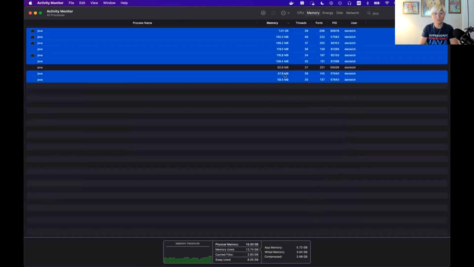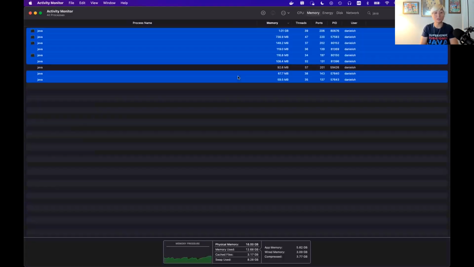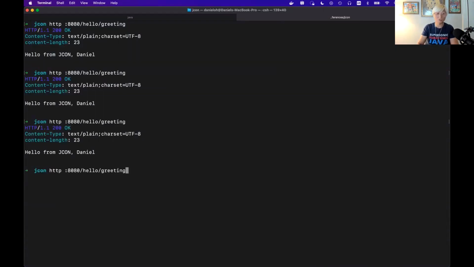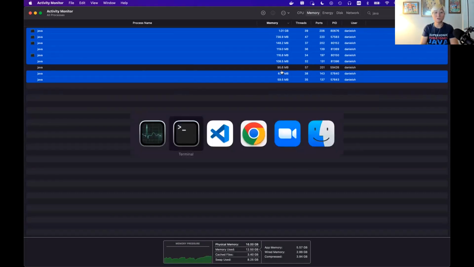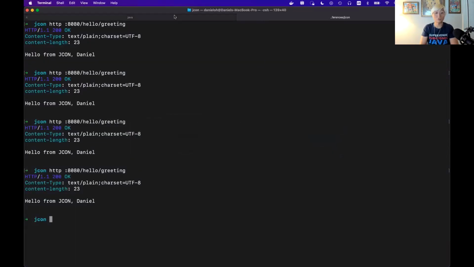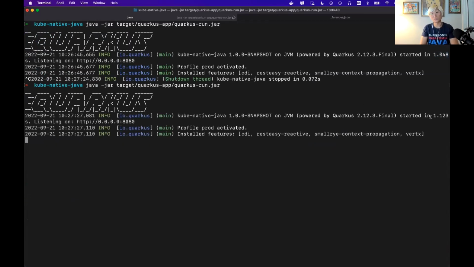Back to the activity monitor. The memory footprint for just the JVM is 92, so pretty good. Once you run and invoke the RESTful API, it increases the memory footprint to something like 95. We try it one more time, and it's like 95, let's say. So the startup is super fast, almost 1 second. If you start one more time, maybe a little bit faster, still 1 second, or sometimes it depends on how many dependencies you have.